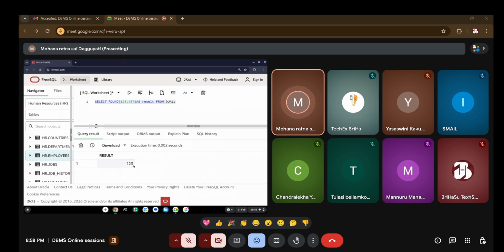Here we got 123 because we didn't give any condition. After the decimals it will not show the output because here the condition is 0. Even for 123.457, 0 will give it like that, because after the decimals no value will be considered in the output.